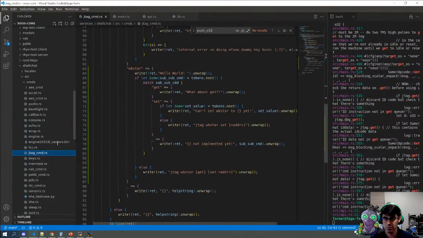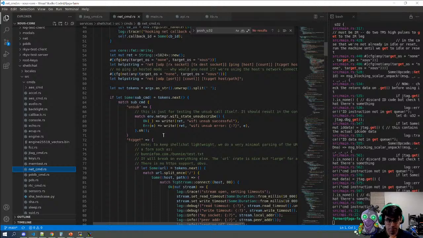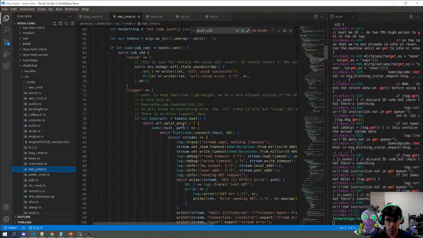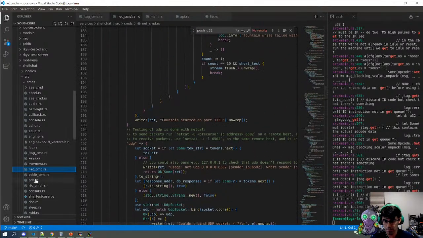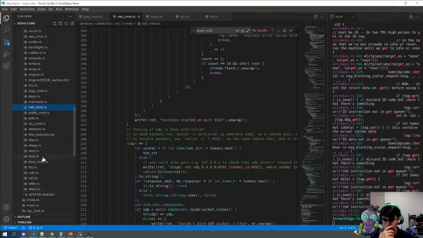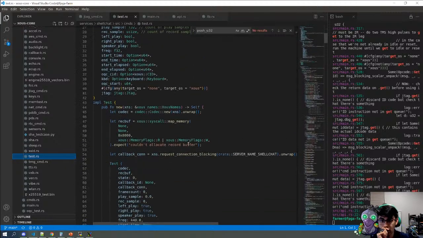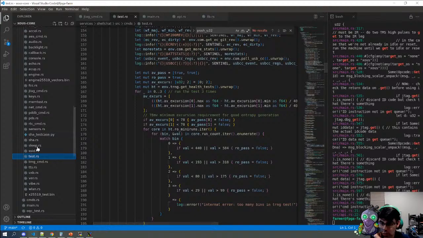Okay, let's look at some other command. Where's the good one? PC get, if some URL. That's the good one. Here's a good example. Sleep.